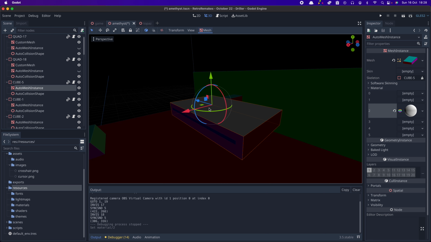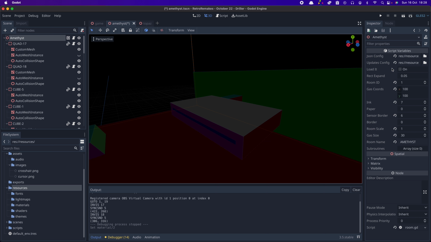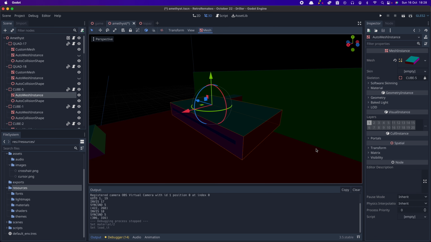However, if I now rebuild the scene, that gets lost because the mesh instance is regenerated.